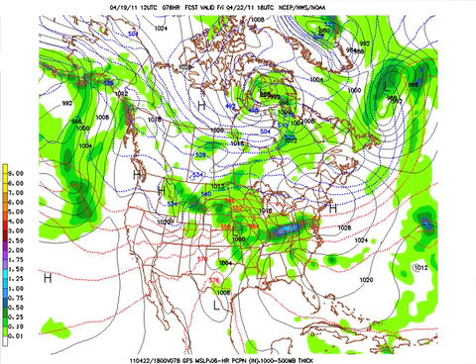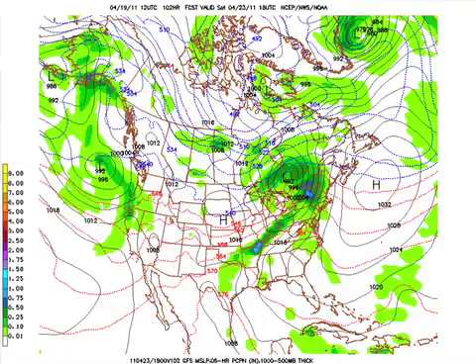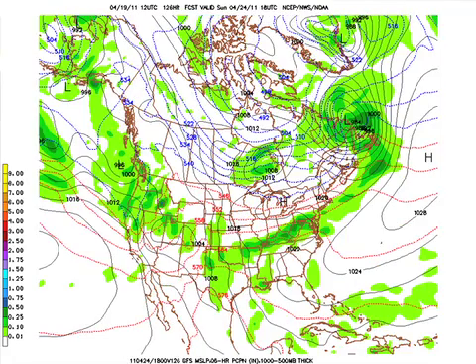Friday, the ridge takes over — just kind of warm and dry with mid-80s. 86 degrees is coming off the GFS; it'll be awfully warm. Easter weekend looks very warm and probably mostly dry. That's Saturday, and the ridge is stronger from the Gulf, with wave action way up north. That day should be warm and dry with mid-80s — somebody might hit upper 80s. You'll think it's the 4th of July instead of Easter weekend. The same thing on Sunday, although another front tries to ease in from the north. For now, Easter looks relatively dry.